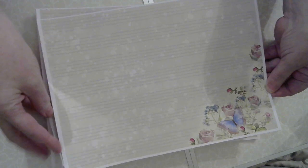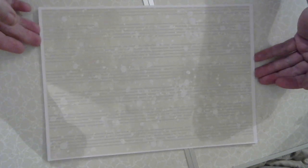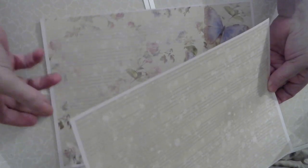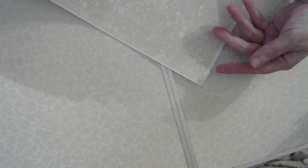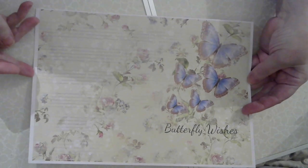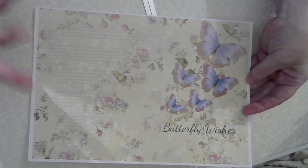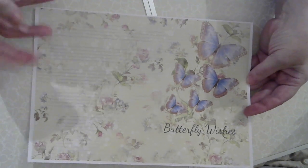I've somehow got two of those there. And then you've got one whole page that's just got the lines on for journaling. You could use it on the inside, if you wanted to give it something so you're not just got the white side — you could print it and double side it. And then finally this last one — butterfly wishes. Isn't that beautiful? Absolutely gorgeous. I love the pastel colours — they are beautiful, and it reminds me so much of spring. But that is the kit that you will get.